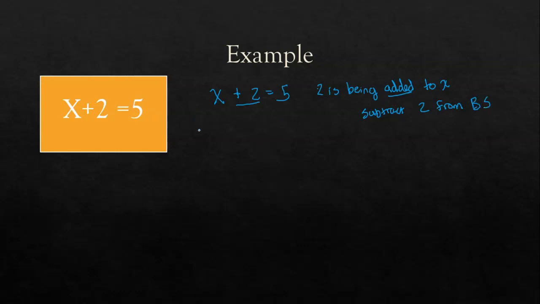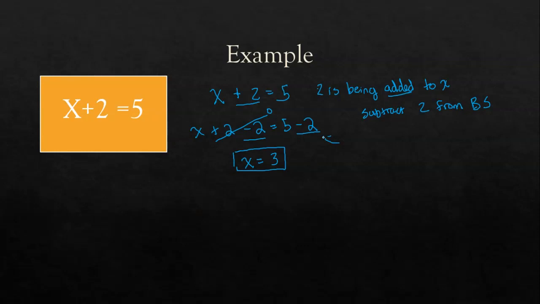So we're going to subtract 2 from both sides. So what does this look like? So we have x plus 2, take away 2, equals 5, and we're going to take away 2. So we took away 2 from this side, and we took away 2 from this side. When we do that, this becomes a 0, right? So we're not going to write that. But the left-hand side is just an x now, and on the right-hand side, we have 5 take away 2. That's going to give us 3. So the answer is x equals 3.